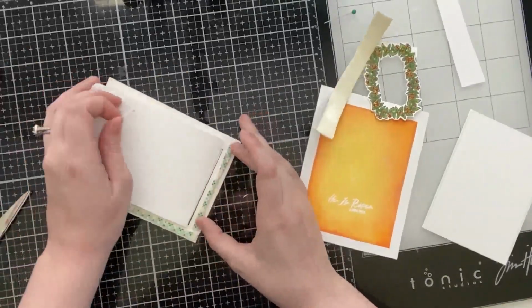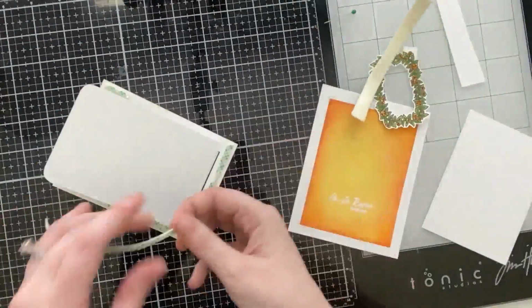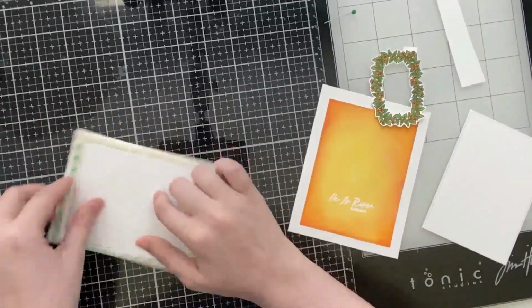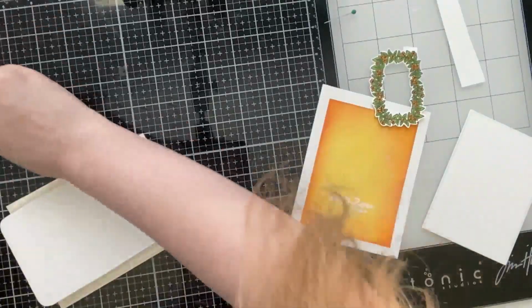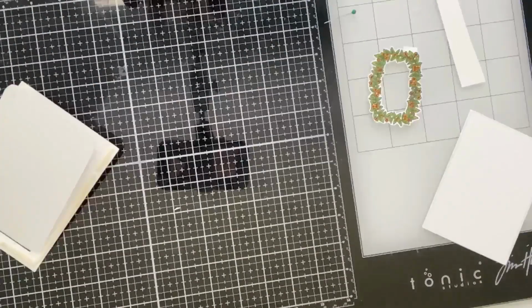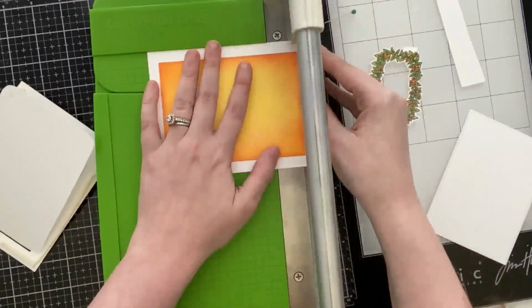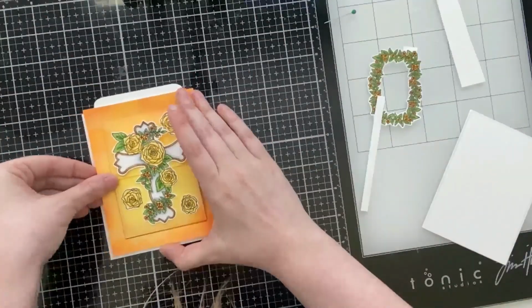Now this was my first one I made, so the pull tab is a little bit crooked. I should have lined it up better. But this being my very first easel card, I'm pretty happy with how it turned out. I did add foam tape to the back of the ink blended panel only to the frame. I did not add any foam tape where that pull tab is going to, I guess, flow up and down.